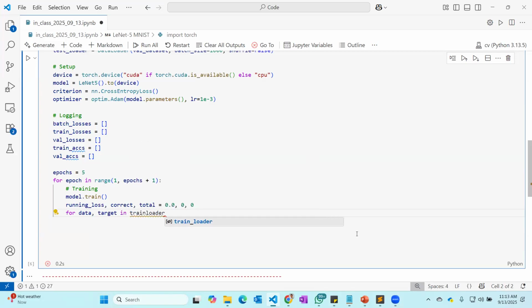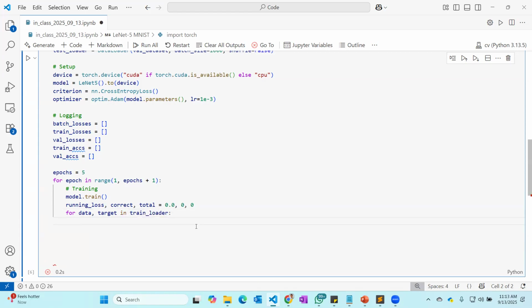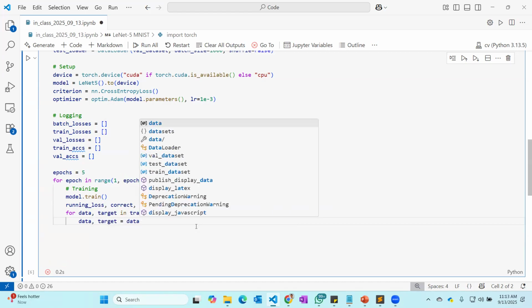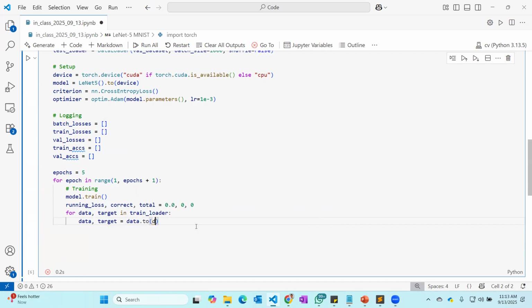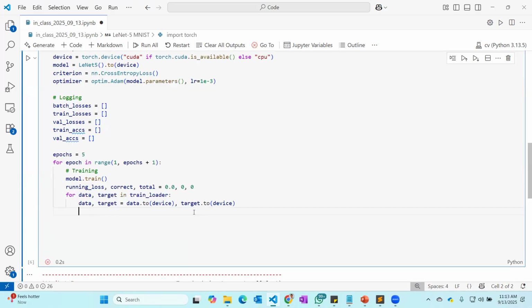Now you can see how easy it is when you have this train loader and test loader. We don't have to worry about it. It will give you the number of batches that we have: data, comma, target equals data to device and target to device, CPU or GPU.